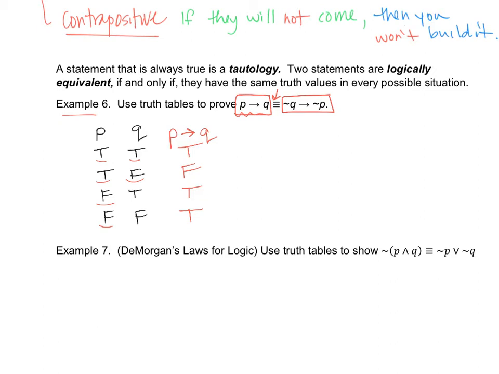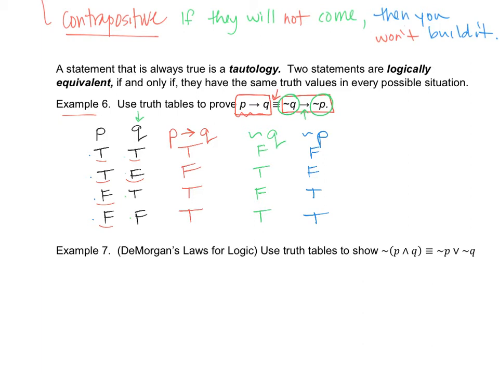Now on the right side, it's going to require us to do another conditional, but look at what it's taking to the conditional, these two negations. So we have to find out the truth values for those first. So remember, negation Q means it's going to take on all the opposite truth values for statement Q. So statement Q goes true, false, true, false. So not Q would have to go false, true, false, true. Similarly, negation P would have to go, instead of true, true, false, false on that first column, false, false, true, true.